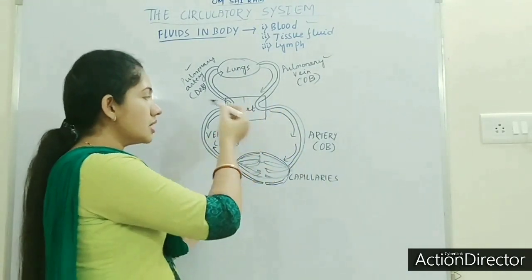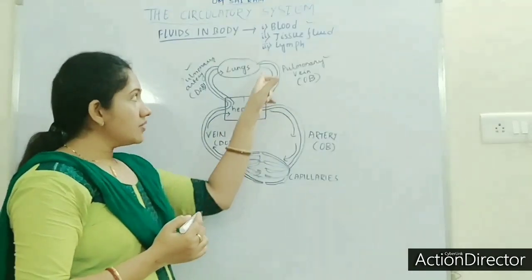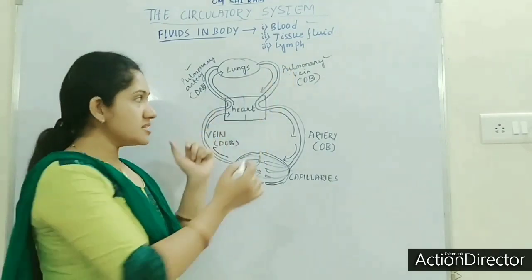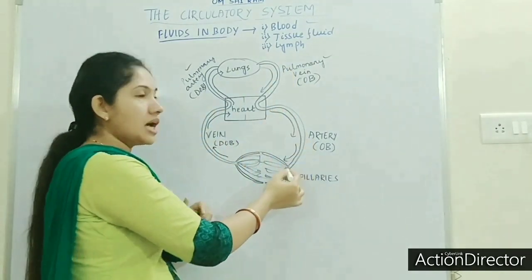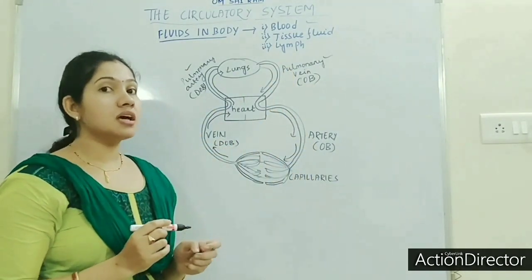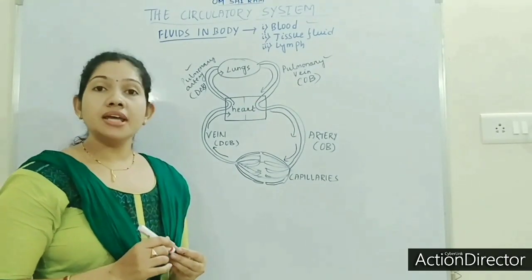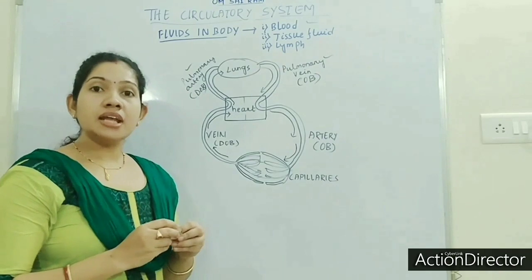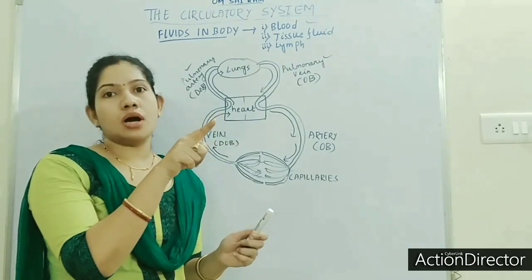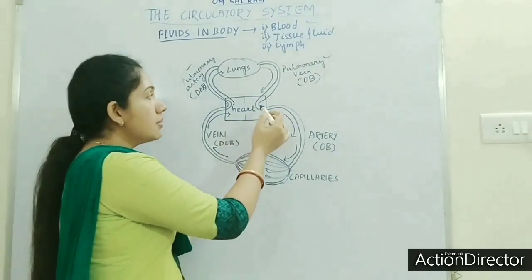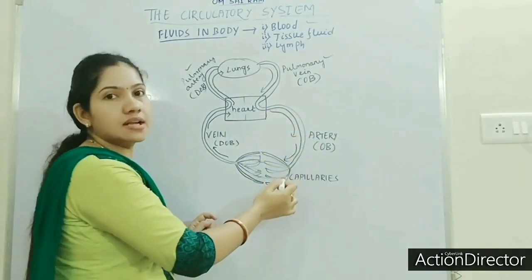Veins transport the deoxygenated blood to the heart, and from the lungs the blood gets purified and comes down again to the body parts. Here we can find a significant difference between vein and artery. What is that? Veins always move inward to the heart, but arteries always move outside the heart.